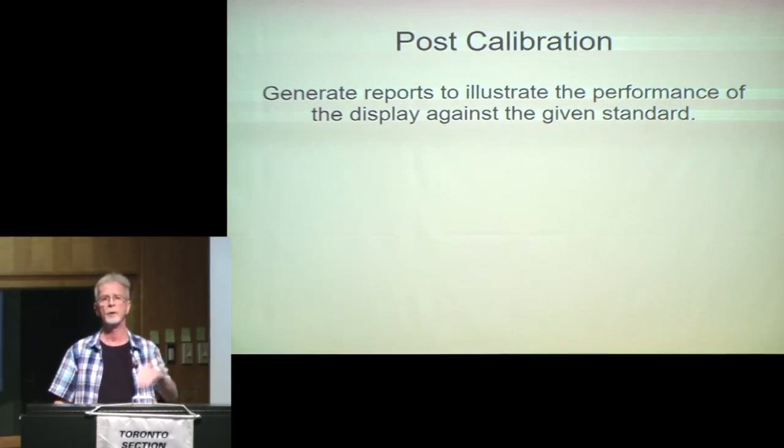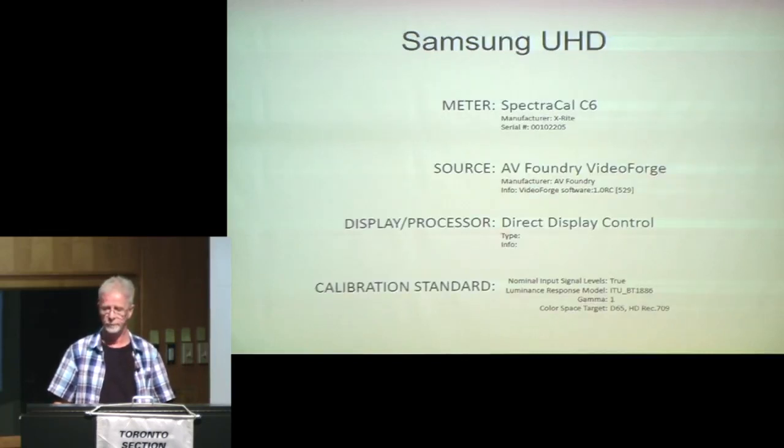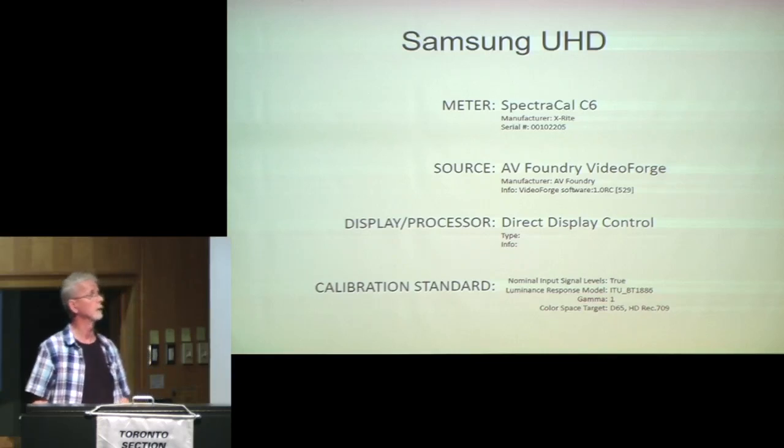But you can also see when something really starts to happen with your display. And you can get rid of it before you've invested a lot of time color correcting something or generating animation on a display that's bad, and you have to go back and redo that work. Because the cost of replacing a PC display is a lot less than having to redo a job. This is an example of the reports that I give.